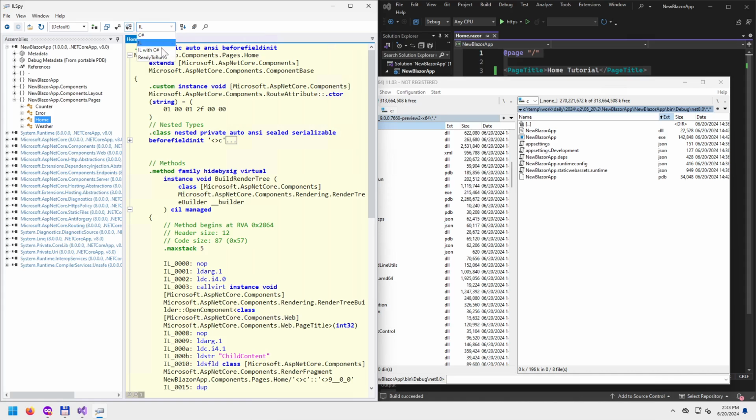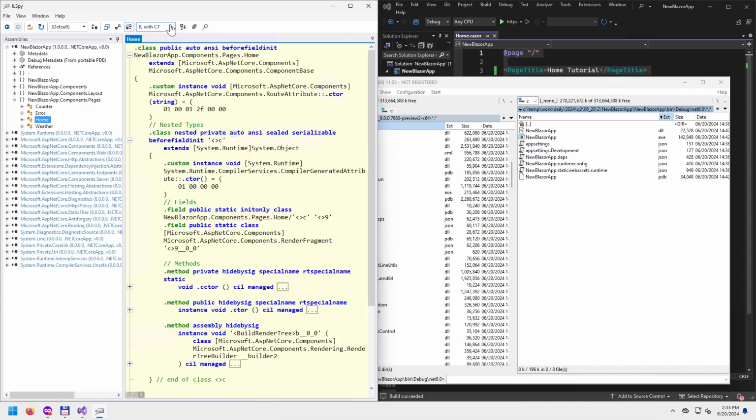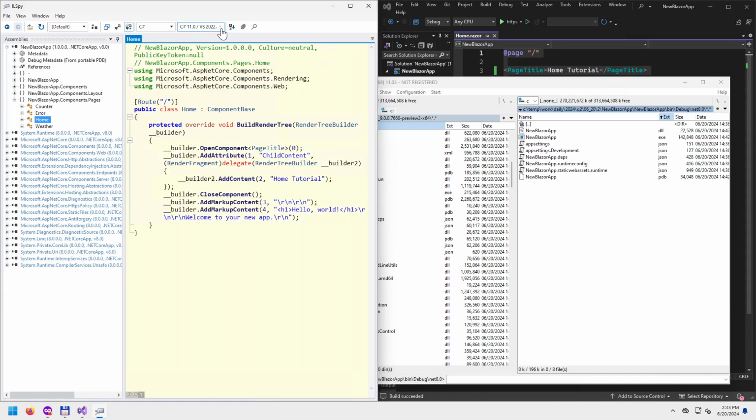Previously, there used to also be Visual Basic inside of this combo box. Now there's only C#, IL with C#, but we're sticking with C# because that's more humanly readable. And then you can select the version of C#. For instance, you can go with the first version, that's the newest C# version that's supported by the first version of Visual Studio 2019, which is C# 8.